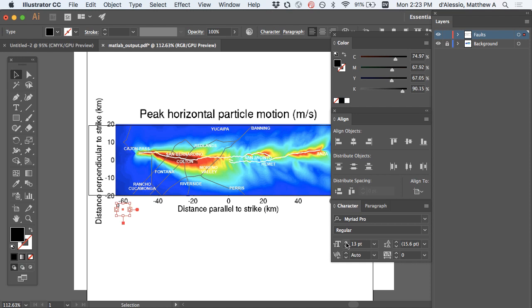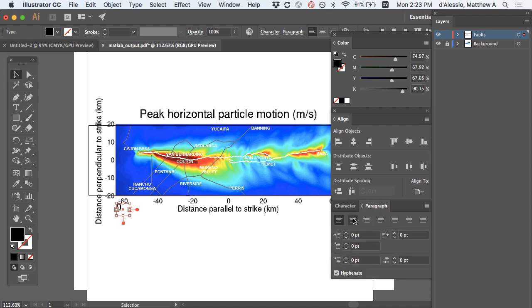That's too small, so let's go ahead and use the up size here in our character to get the font size bigger. And I'll click on the paragraph tab and center it, and that all looks good. But now I'm going to need to add 20, 40, 60, and so on. So I'm going to make a copy of that. Now, rather than doing that same process again with the text box and changing the font size and all of that, I'm going to show you a shortcut.